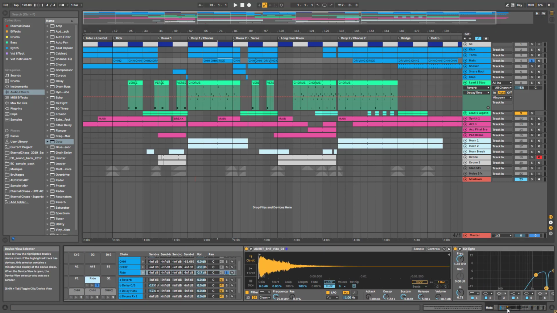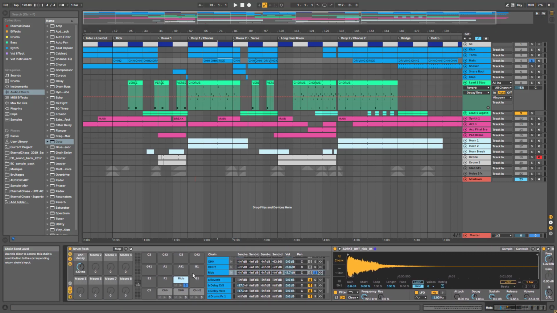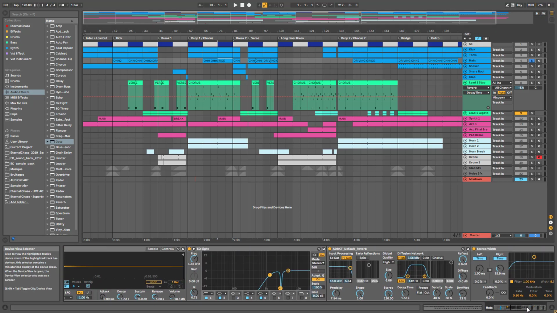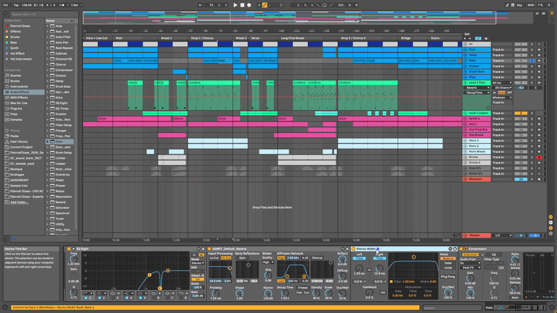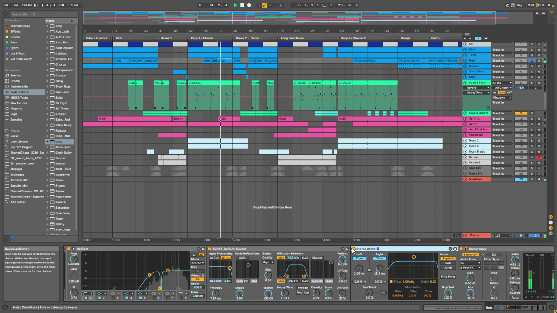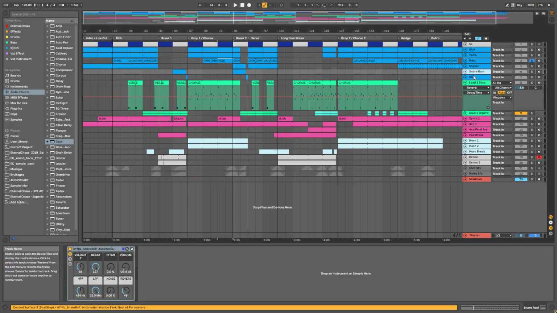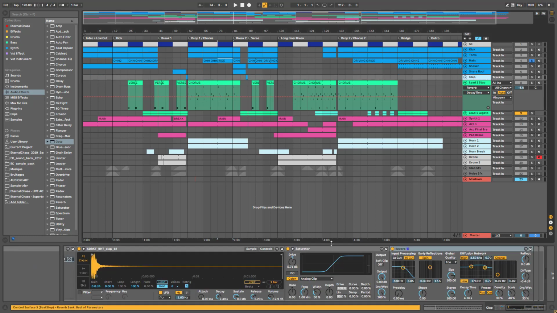And like I said, for my hats, I like to have my ride and my open hats on the sides of the stereo field, so that's why I use this delay as a hat effect. It just works better. It leaves space in the middle for other hat elements, other elements, or your kick. And yeah, it sounds better as well. So after here you see I don't have much processing, saturation to make things louder, reverb.